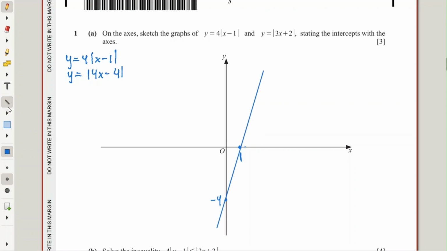It's not hard, right? Okay, so when you finish this, all you are supposed to do is this: modulus means that you are supposed to reflect the part of the graph that's below the x-axis. You just bring it to the top. You just bring it above the x-axis. That's it. So here is -4, so it becomes +4. Then when you do this, you just pass a line through it. That's it. You are done.